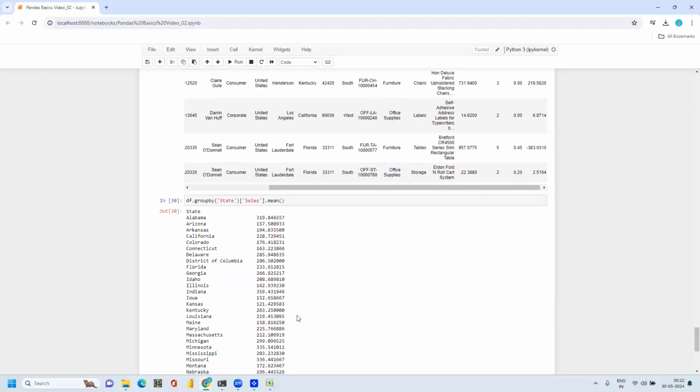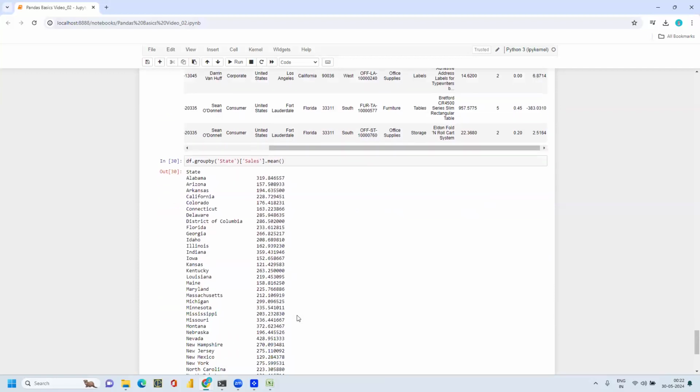So it will give me the average sales from each state. So from Alabama, we have $319 average sales.